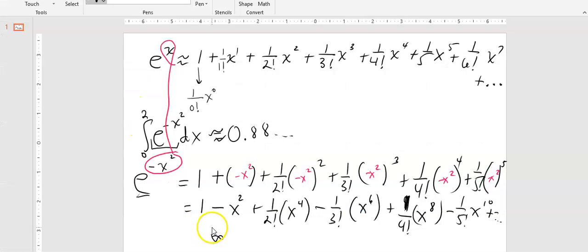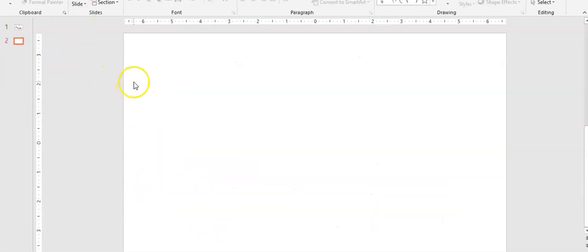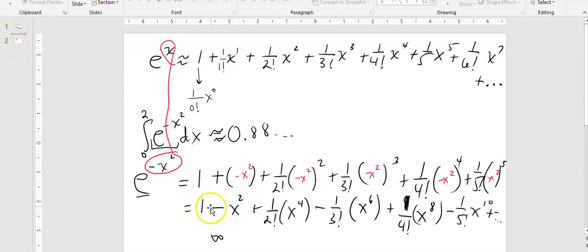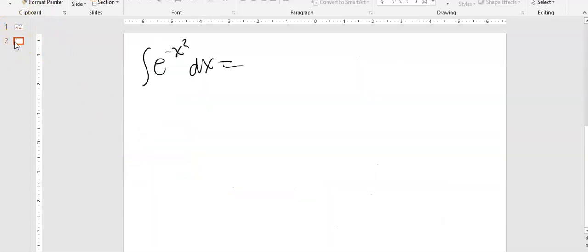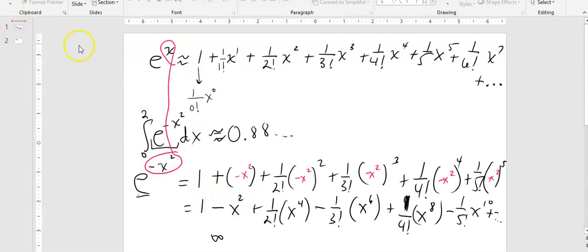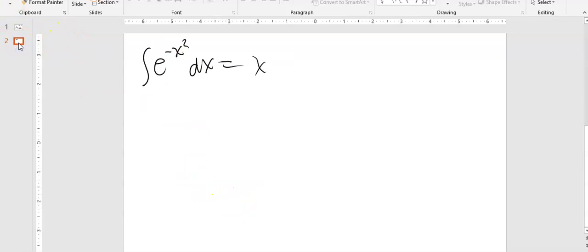Now, back to paper and pencil. If you weren't working with Desmos, what you would do is take this Taylor polynomial here and just integrate it term by term. I'm not going to go through all the details here, but if you wanted to work on it, you would say something like this. Well, the integral of e to the negative x squared would be, first of all, the integral of 1. And the integral of 1 we know, of course, is x. And then the next term is minus x squared. And we know that the integral would be minus 1/3 x cubed.